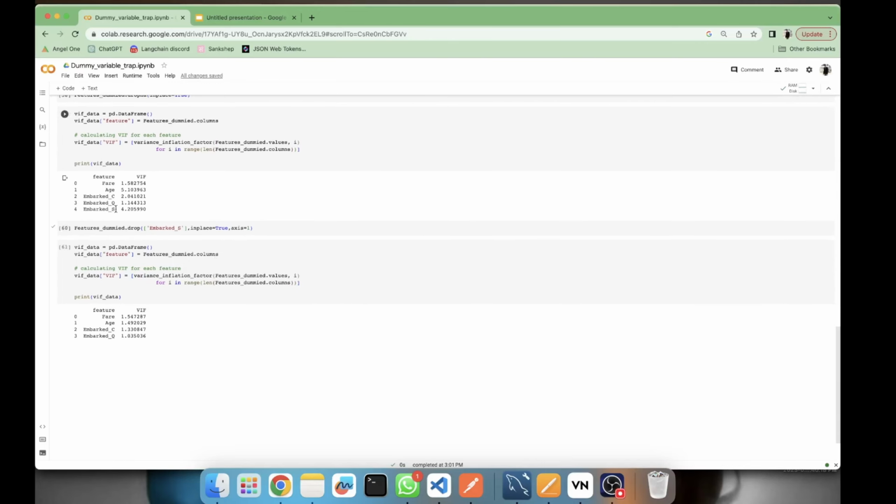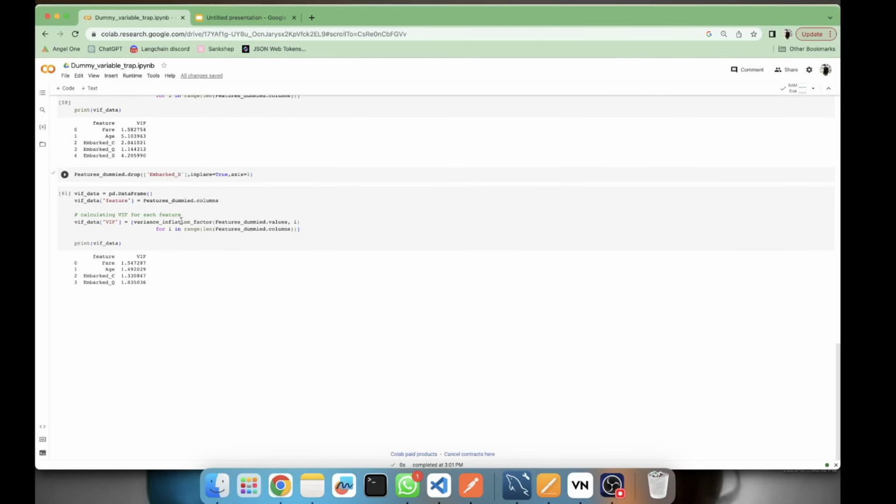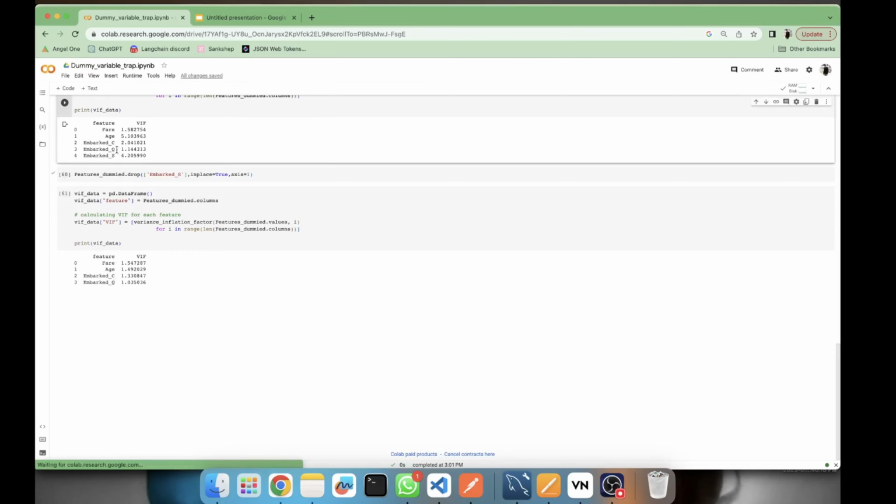Here S has a very high VIF score, so let's drop it and see the new VIF scores. For C and Q, there is a drop in VIF score, and we have removed the S feature.